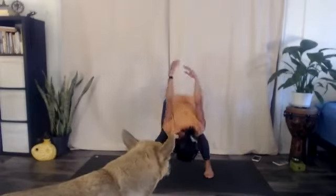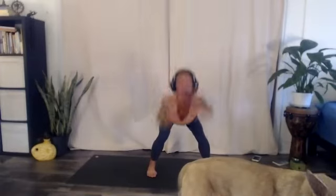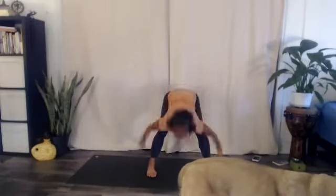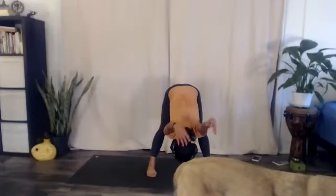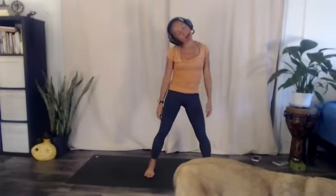Let it be as free of a movement as it feels good. Maybe you stay in a forward fold and just sway the torso and hold opposite elbows. Maybe that feels good. Maybe you come into a squat. Maybe you do this a couple more times and shake it out. You know, shaking is a way that animals can release stress after that fight or flight reaction. And then it really sets them back to a feeling of equilibrium.